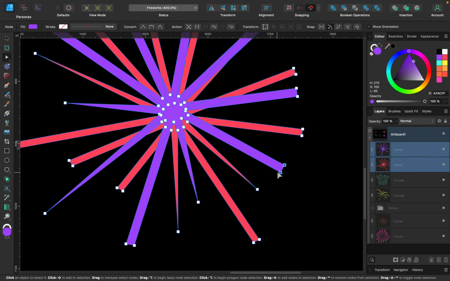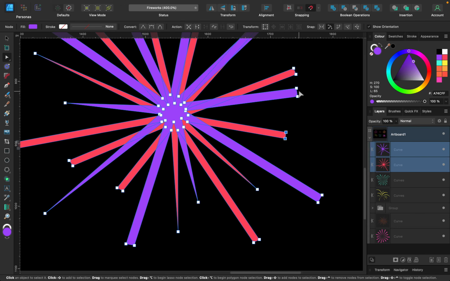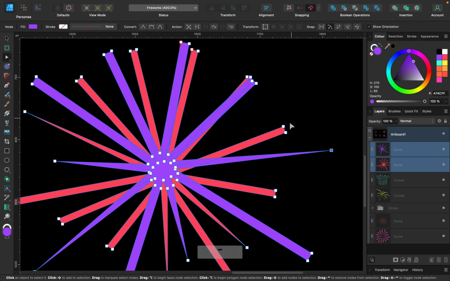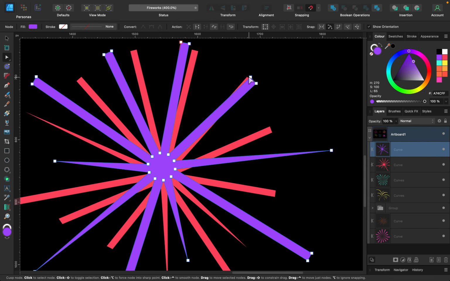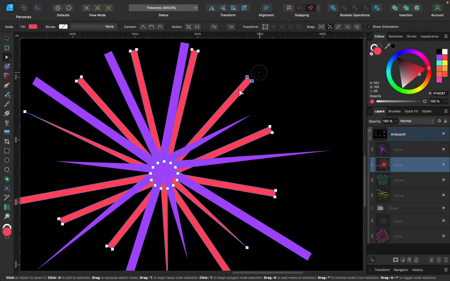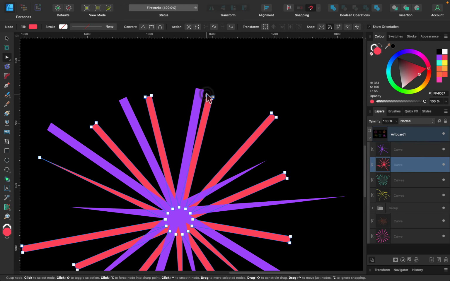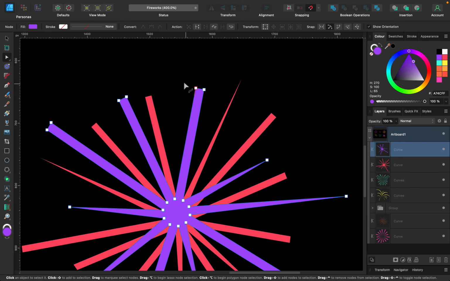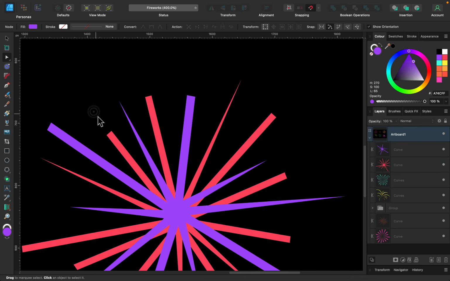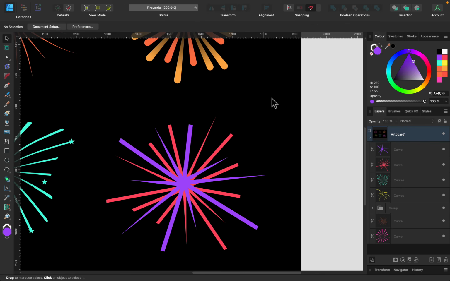All right, this one is more like a comic style firework. Okay, and of course we got 2 stars, so we can use 2 colors here. All right, try to make it a little bit more organic. Cool.